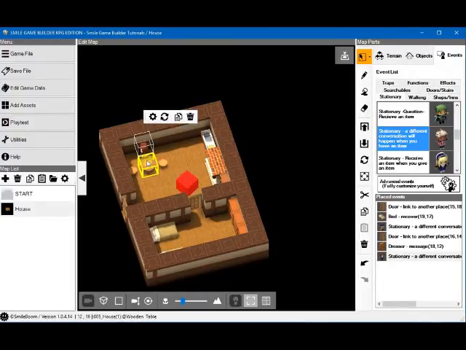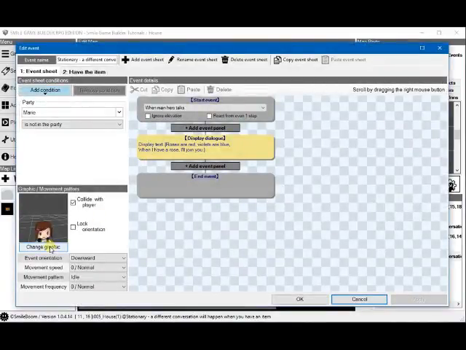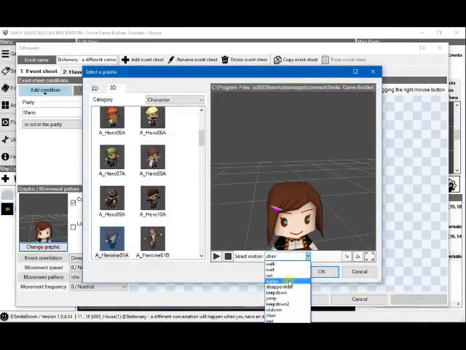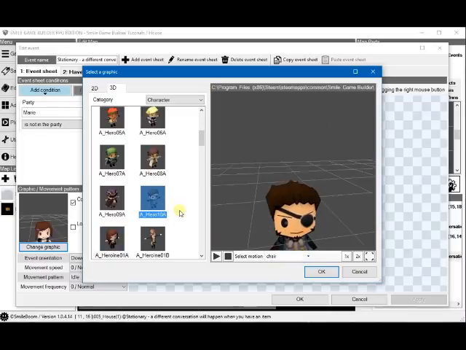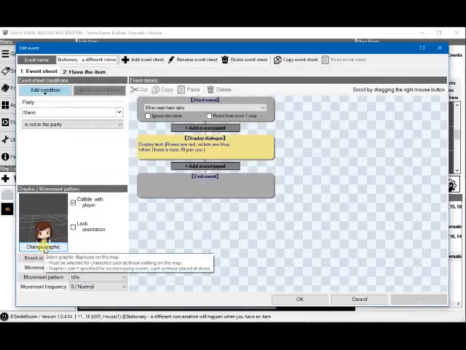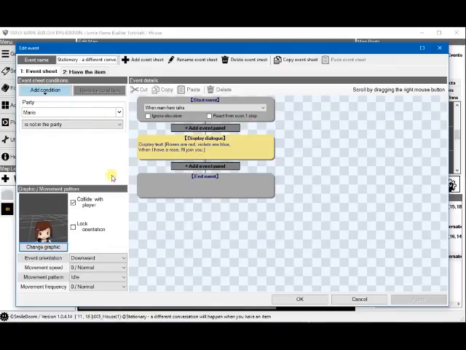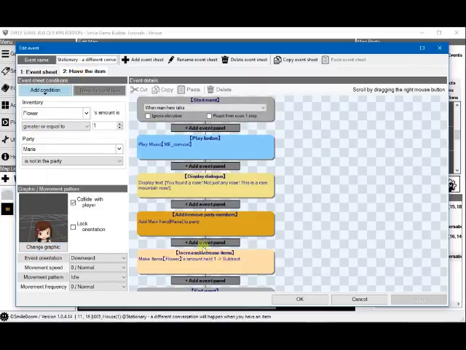Well, I'm back from that little escapade, and honestly, I have no clue why it did that. Because it should have the motions there. It seems to me that it's just one of those random bugs that happens every so often, where you cannot change the graphic from within the event itself, but you can set the graphic from when you first create. Anyway, I recreated the event exactly as we had done. Marie's not in the party, she displays that, and I have the item, and so on and so on.